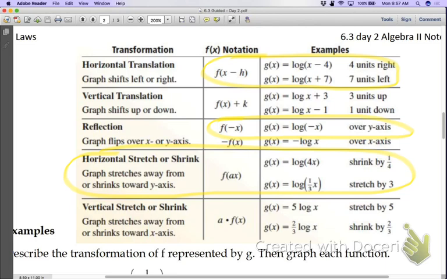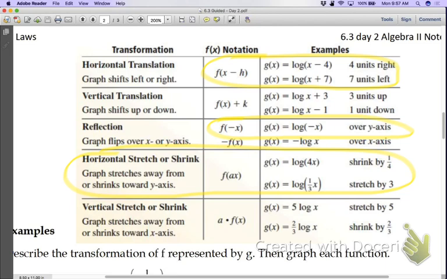Okay, we just did the reciprocal of 4, which was 1/4. We did the reciprocal of 1/3, which was 3. If it would be like 2/3, then we would just do the reciprocal of that, and it would be 3/2. Okay, so it's opposite of what it normally is whenever we deal with a vertical stretch and a vertical shrink. Okay, everything's the opposite. So instead of it being, if it's bigger than 1, then it's going to be a shrink. If it's smaller than 1 or between 0 and 1, it's going to be a stretch.